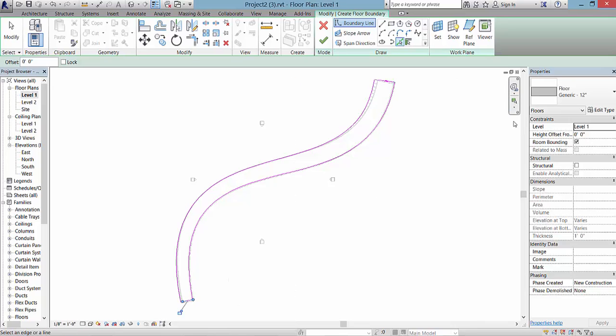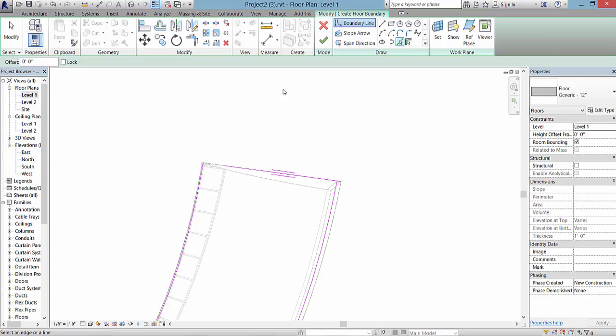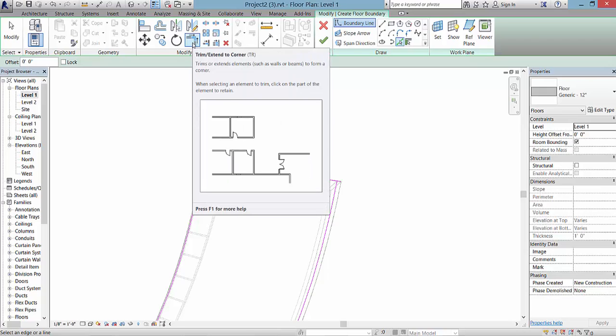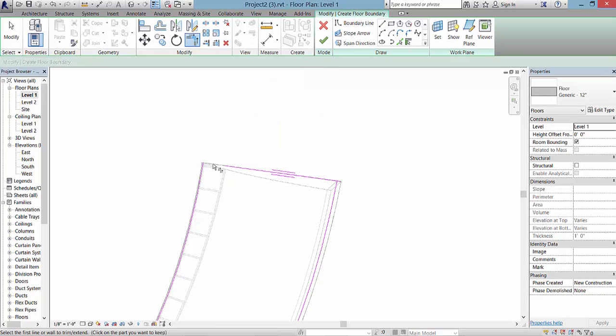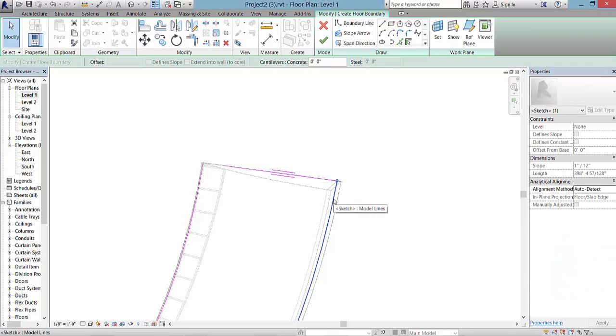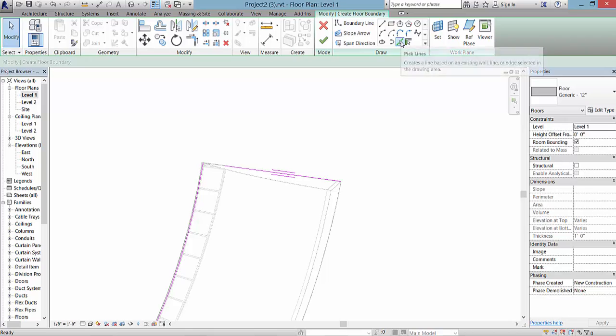It's going to be that one and these two end ones here for my floor. And then you have to get close to these ends and make sure that these purple lines are extended to the corners. So I'm going to use this tool right here to click on these two. See if it'll let me. Nope, won't let me. So I accidentally clicked on the wrong part of the floor, so I'm going to click on that and delete it. Go back to picking lines and pick up here.